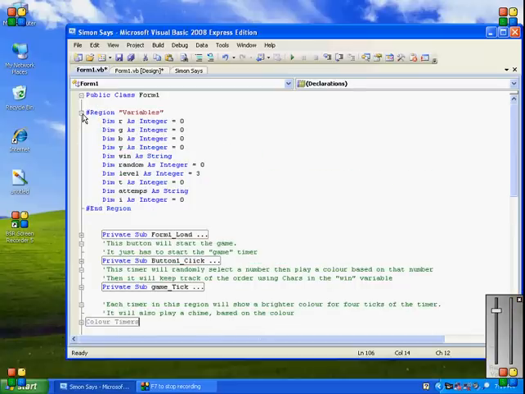Variables here. I've got RGB, so these stand for the color, and they essentially keep track of how long the bright color is visible. Win is a string that keeps track of the random order of the colors. Then there's the random number generator, and the level the user is on. T, can't remember. Attempts is what the user clicks on, and if attempts is equal to win, then they've got the right answer. I is the amount of times they've clicked on a button.